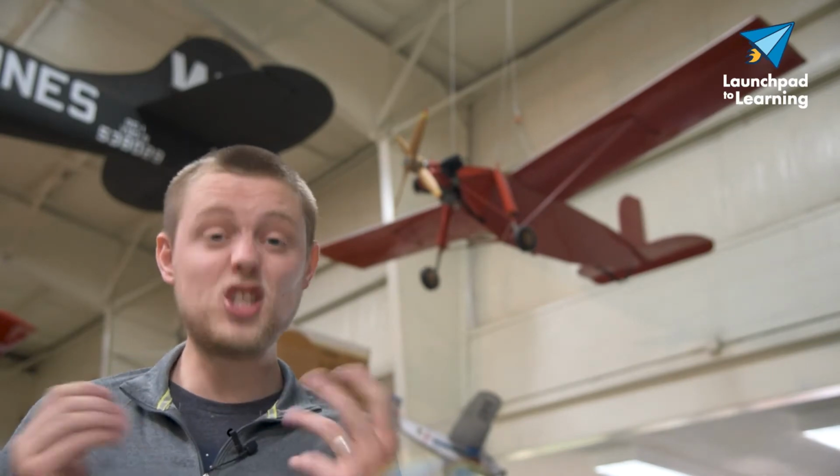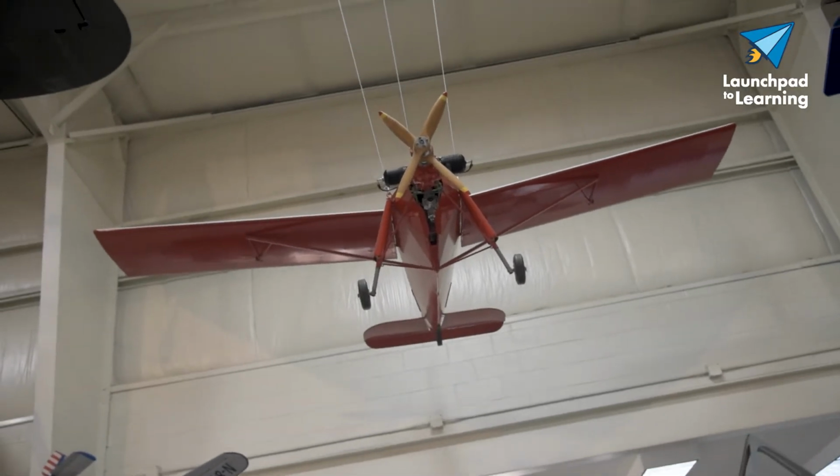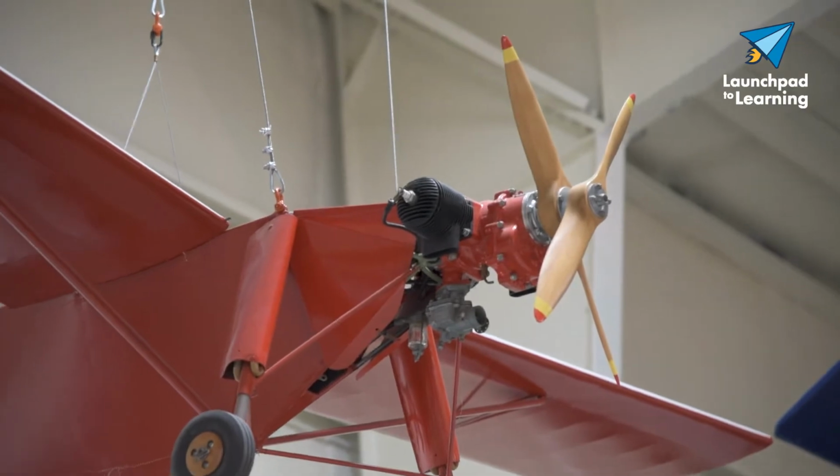Over my shoulder is a Radioplane OQ-2, and it's a target drone. In fact, it was the first mass-produced UAV in the United States with over 15,000 built. Now, these little drones were used for target practice by both the US Army and Navy during World War II.